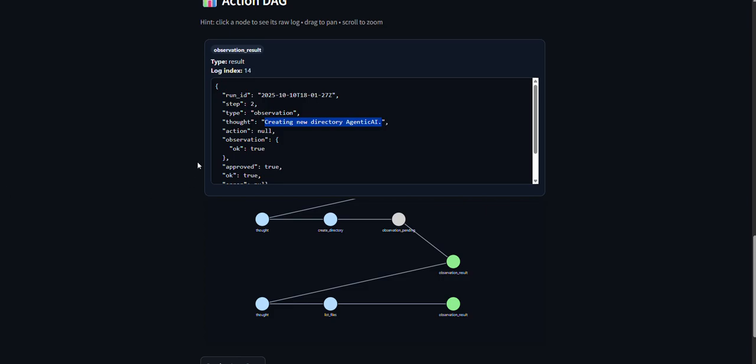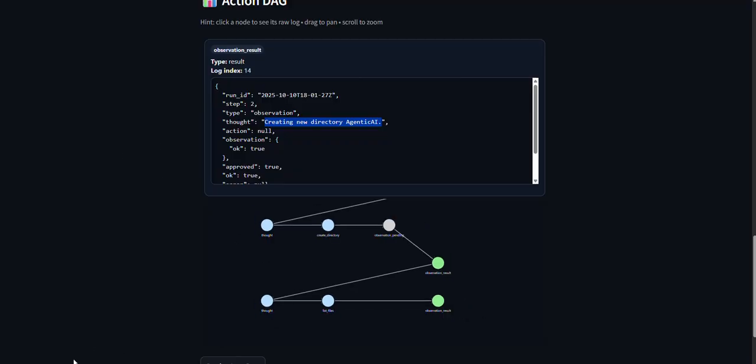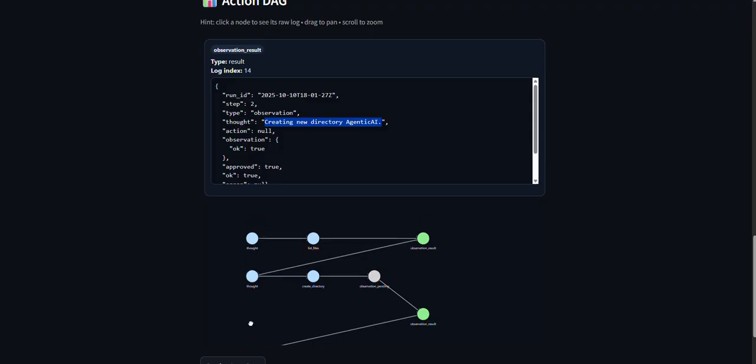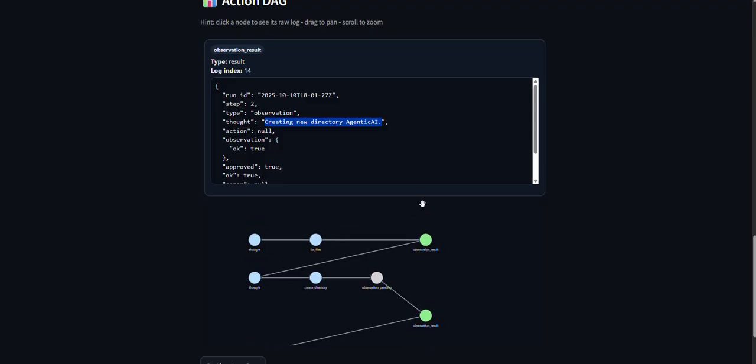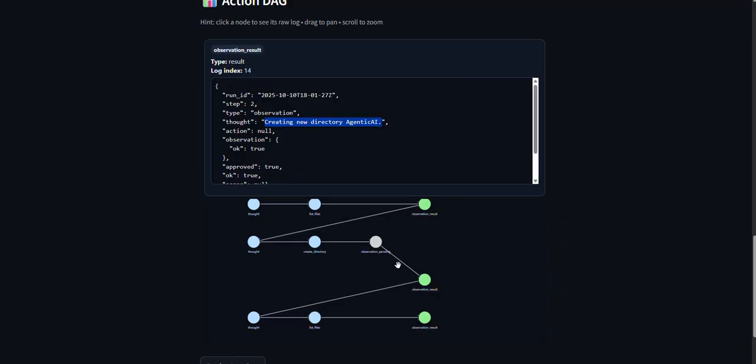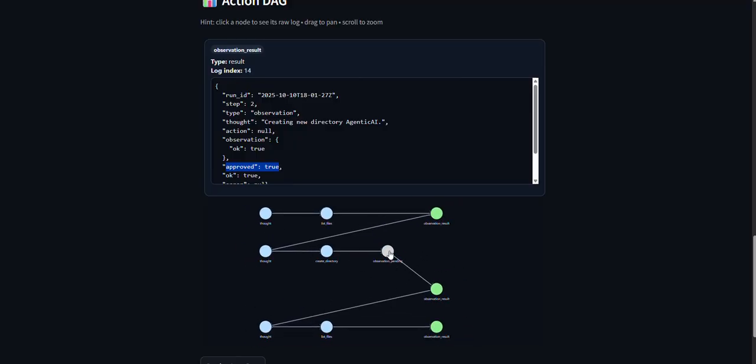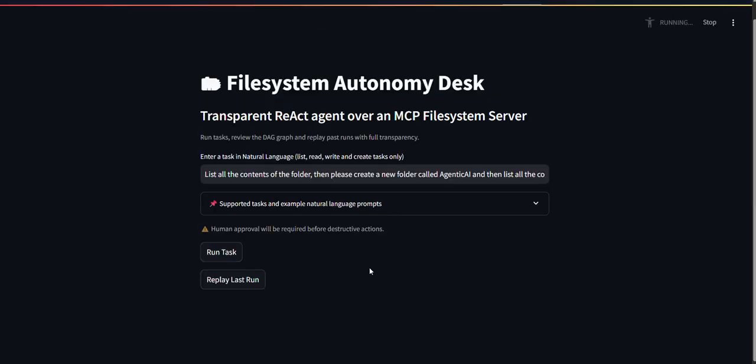So this is the interesting part, the DAG, the directed acyclic graph visualization. Every run of this agent is logged in a JSONL format. Each step includes the thought, the action, the observation, the timestamp, and even the approval status, as you can see here. See, the approved is true here because right after this step, the observation pending step, I clicked on approve.